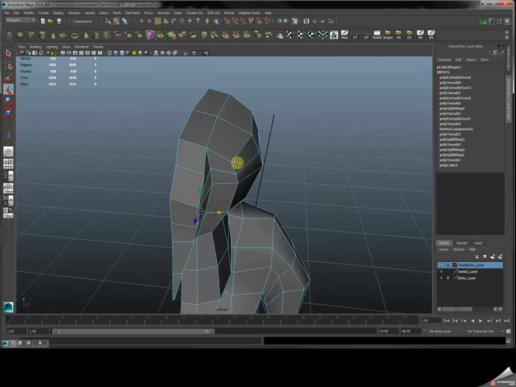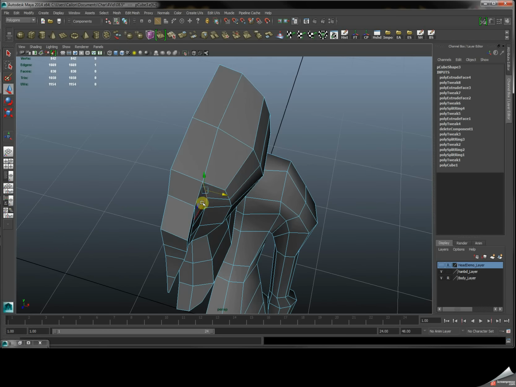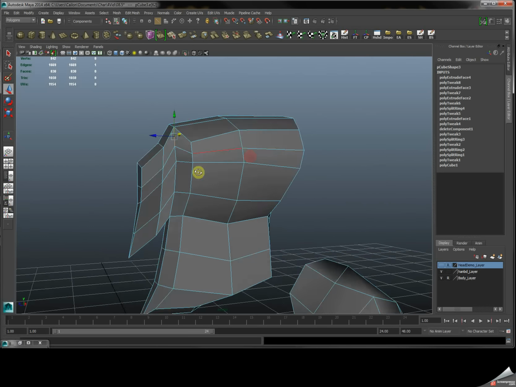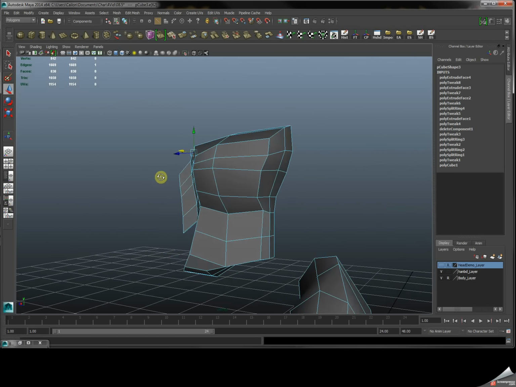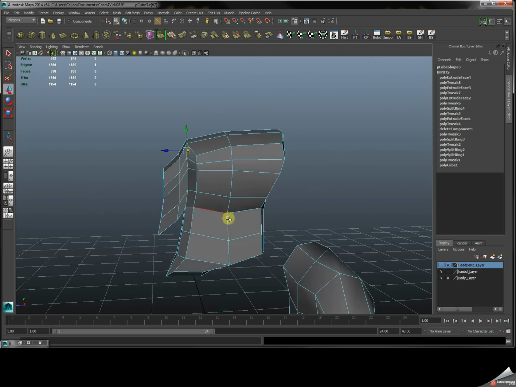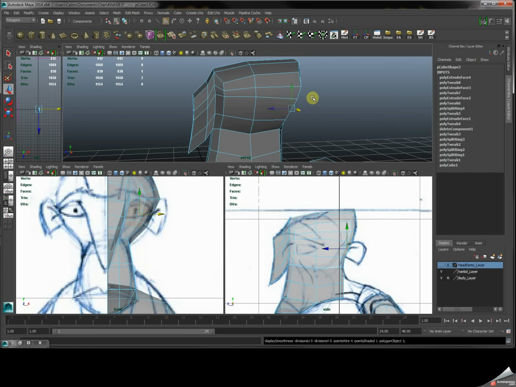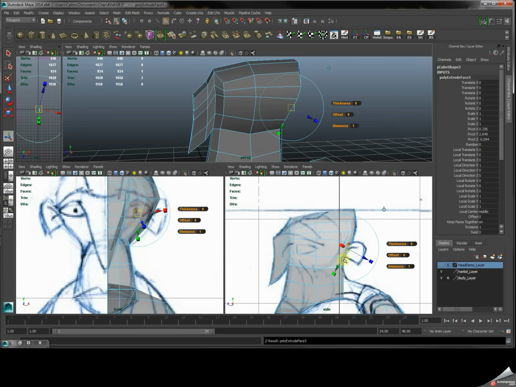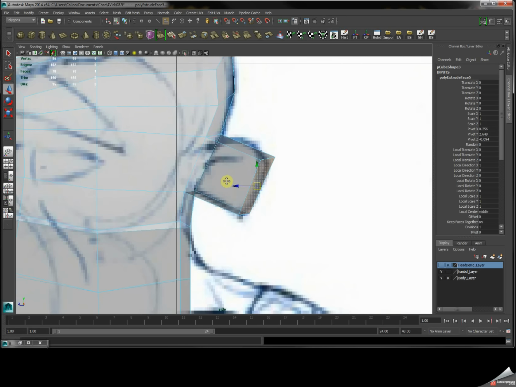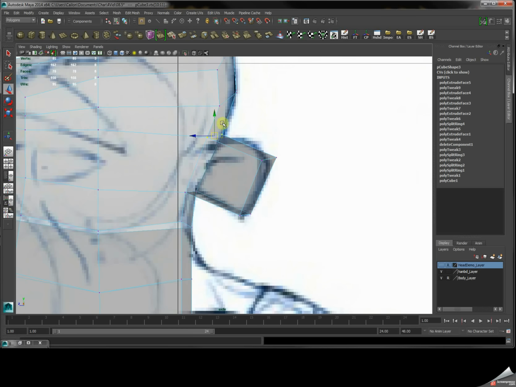And I'm going to have to put another edge loop in here. Oops. There. Bring this in a little bit. Okay.